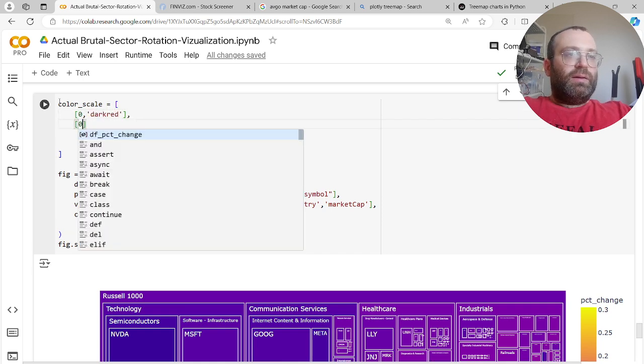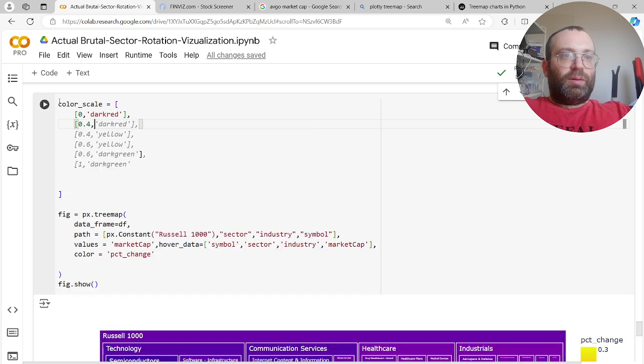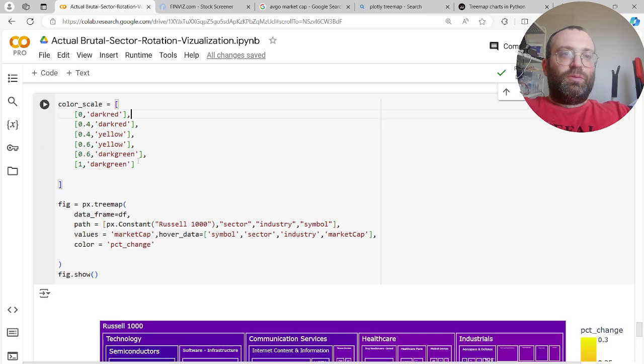And then on the way to that, when it's bad, like the 40th percentile sort of thing, it'll be just red. And then we can even do salmon, which is light red. And then 0.5 is white. White will be neutral, right?